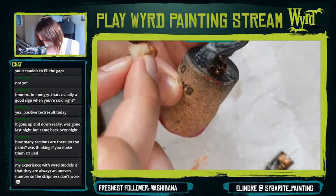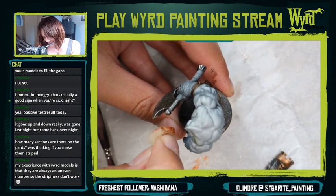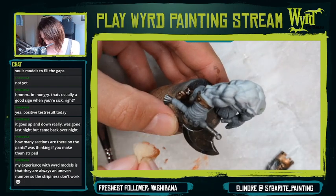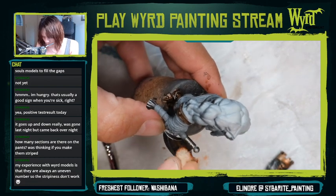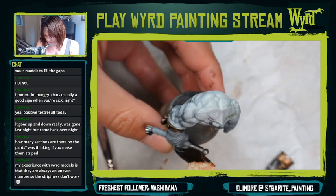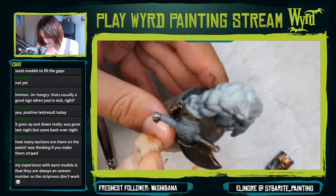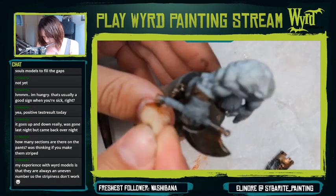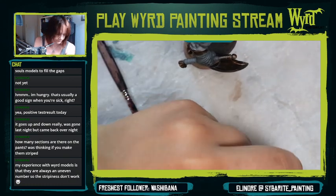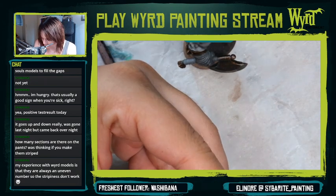Oh no! An even number of stripes. We can't have that. Imbalance. In the force or something. There. Yeah, I can check once more to be sure.